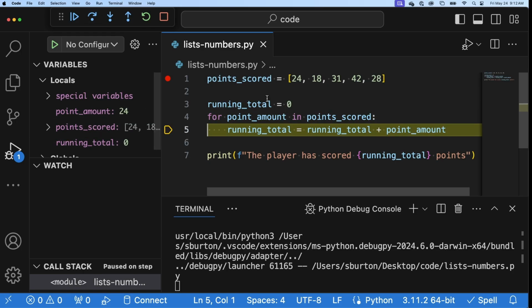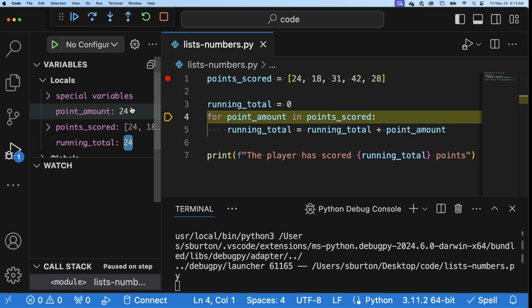As we iterate through the list, this point amount variable starts with the first value, 24, and as I mouse over it, you can see it pop up here. So now the running total will be assigned to whatever it was before, 0, plus the point amount, 24. So when I step over this, you can see that the new running total is now 24.